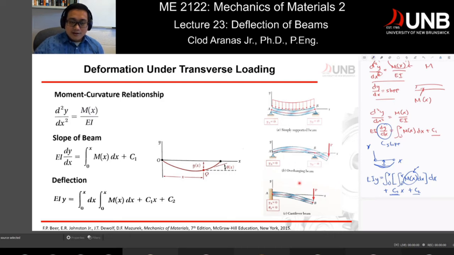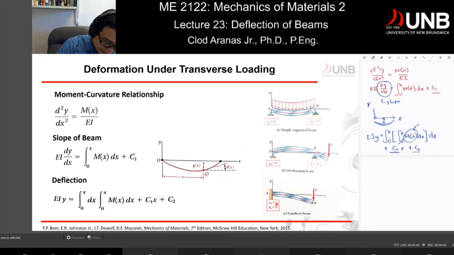move your beam. Now the third case right here is a cantilever beam, and a cantilever beam behaves a little bit differently in such a way that you can have two different assumptions at your reactions. Imagine at point A and point B, we only assume that Y is equal to zero. Now, if you have a fixed support like this, which is a cantilever beam, specifically on this left side, it's not just that Y doesn't change, the slope is also zero.